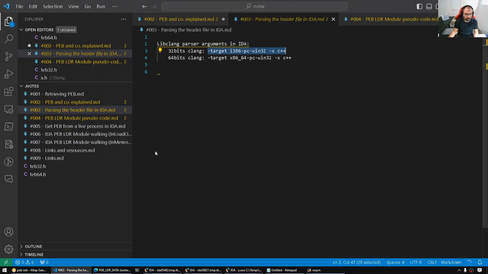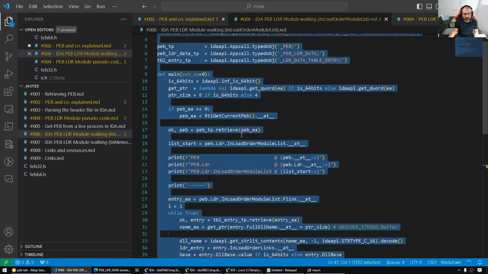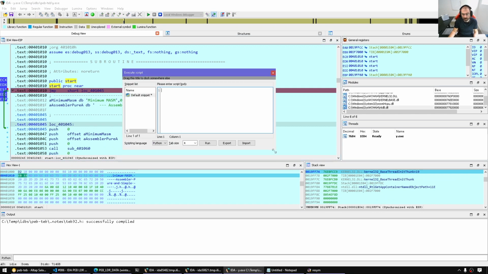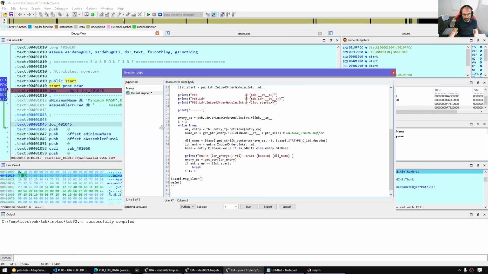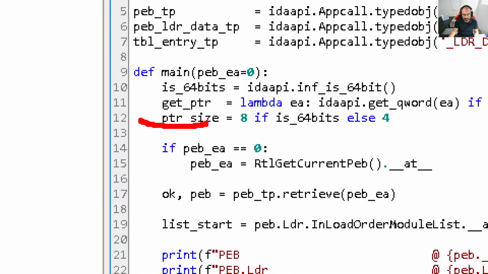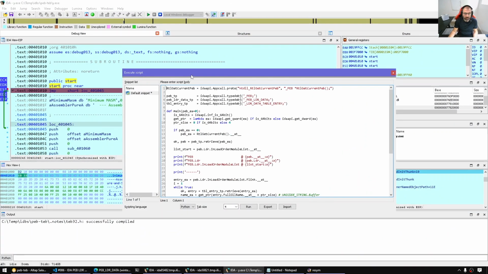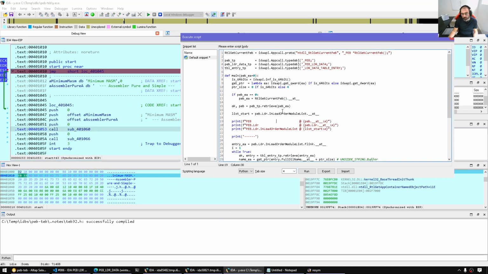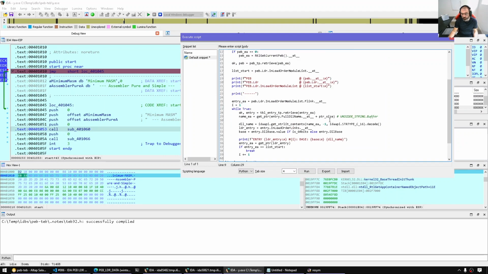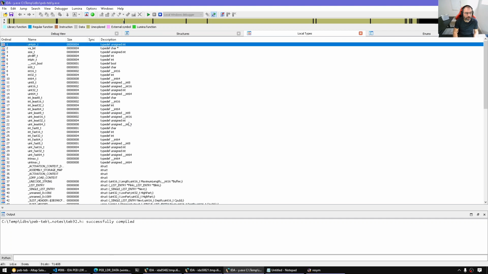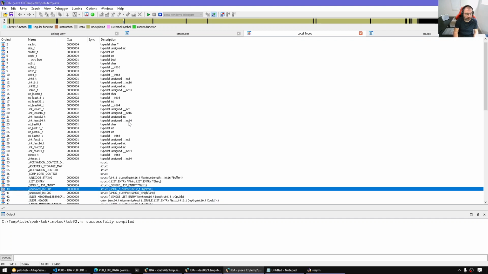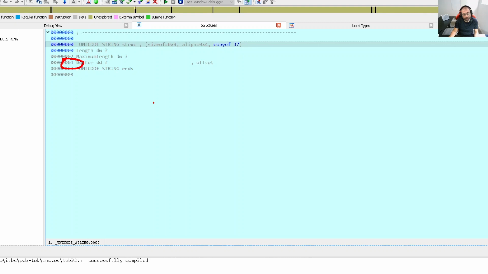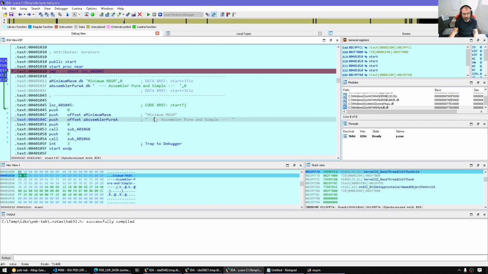Now let's take the script and run it. That script works both ways, 32 and 64-bit, no problem, because of our conditions here, pointer size and get pointer and so on. So now we are in a 32-bit process here. We can see it's just a 32-bit process. Let's now simply run it. And this should be retrieving the PEB programmatically as well. It knows how to deal with the proper Unicode. Let me show you again the Unicode, where the buffer is at +4 as opposed to the 64-bit version. So that script knows how to work both ways.